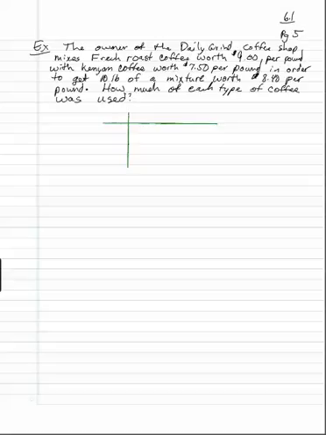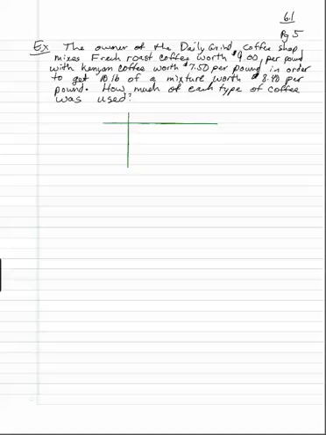So the idea is up here, if I were to just buy the French roast, for instance, and took a bag of this up to the register, what would they charge you at the register? Well, there's two things they need to know. One, how much coffee did you get? How many pounds? And what's the price per pound for that type of coffee? And then you would take those two numbers and do something with it to get a price. And hopefully you're saying, oh, you're going to multiply it.